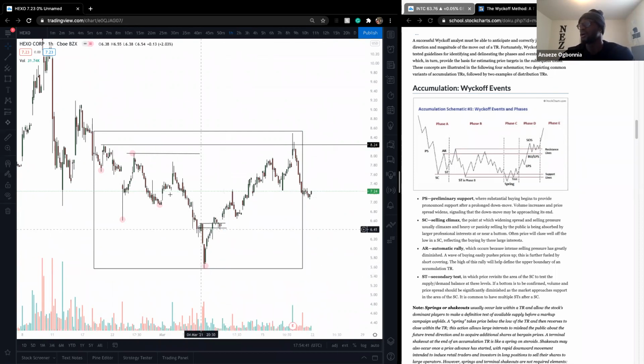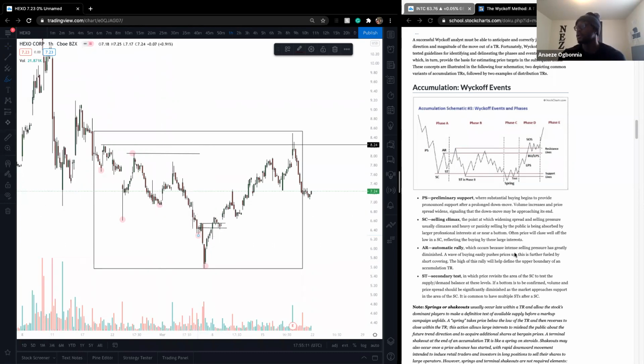So like I said, selling climax, secondary test, secondary test again, because you want to have at least 2 secondary tests. You can have just one, but it's your selling climax, your first secondary test, and that's your second one. Because if I go to the 30-minute, you will see the differences in rejection. So that would be your second secondary test right there. Let me go ahead and make a highlighter there real quick. So that's your secondary test as well. You don't need 2, you can just have 1 or 2. It really depends on you.